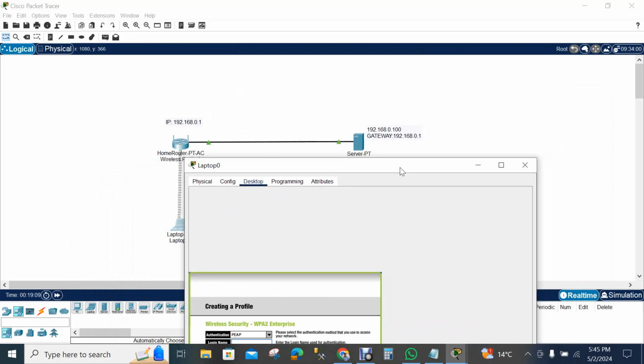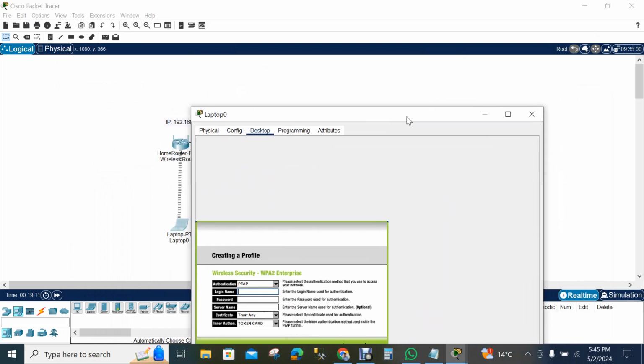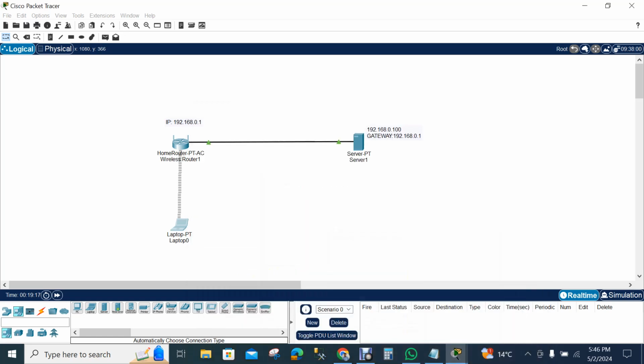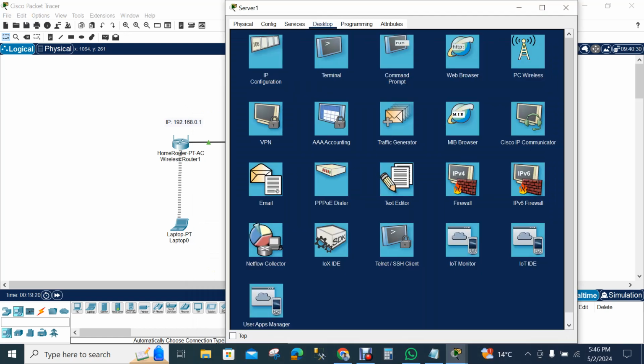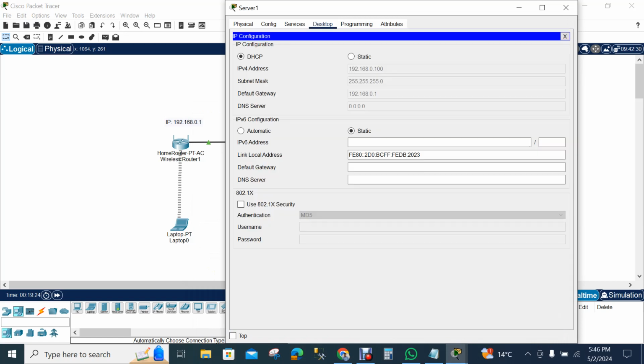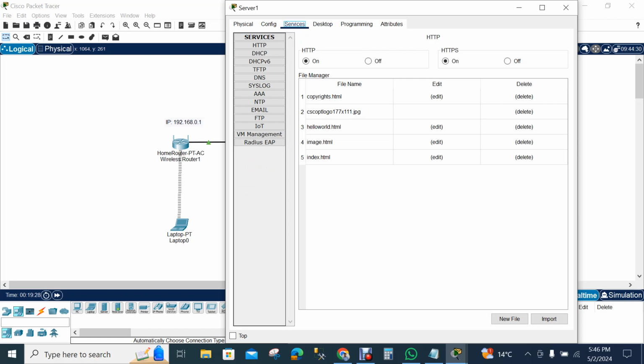I think on the server we have to give our login and password name. Just a second please, I'm going to my server, going again to IP configuration, services.